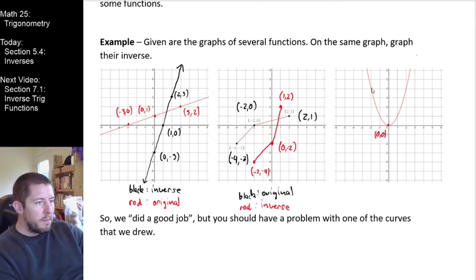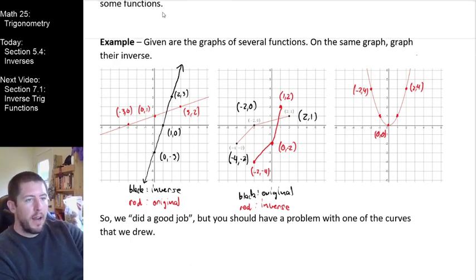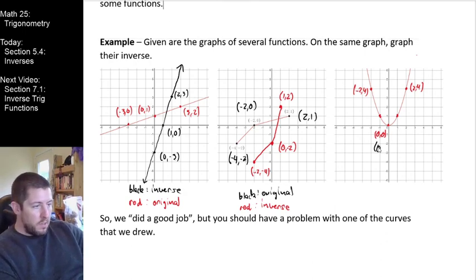Some other clean points I'm seeing over here are things like -2, 4, and 2, 4. That seems nice and clean to me. Also, I'm seeing points at 1, 1, and -1, 1. Just to avoid clutter, I'm not going to literally write out those things. But now let's go ahead and invert each of these, right? 0, 0, I'm going to switch and get 0, 0 again. So that's a point also on the inverse graph.